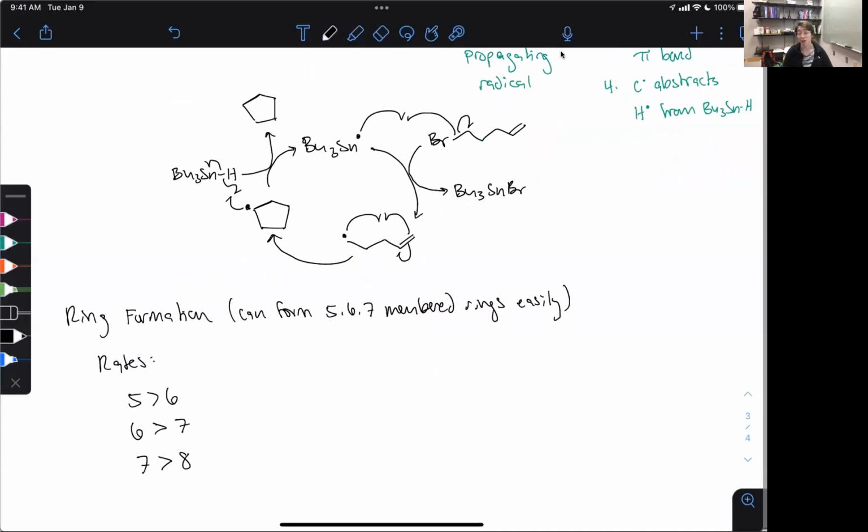Okay, so if you think about why that is, you think about a really long chain, it's just about how much of the time is it spent with close proximity of the two ends that need to actually meet up. When that chain gets smaller, that's easier to do, right? So a 5-membered ring is easier to do than a 6, even though a 6 has a little bit less ring strain than a 5, it still doesn't have that much ring strain and has a shorter chain length to get the two ends connected. So that's what we're going to be practicing more this week.